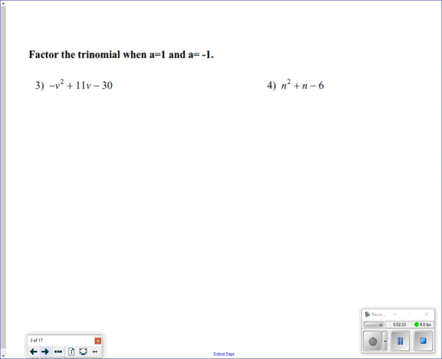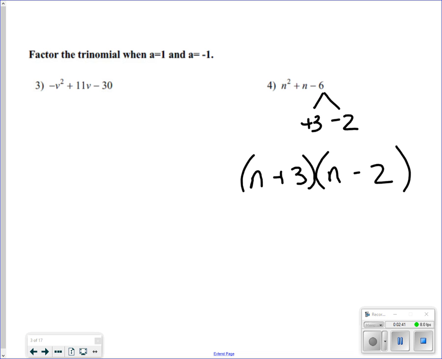So again, I'm going to do 4 first and then 3. So I'm going to go back and forth here. So no number in front. It is a trinomial. I need factors of negative 6. So two things that have to multiply to be negative 6, but they have to add up to be positive 1. And so once you have established those two numbers, then it's just a matter of dropping that into the parentheses. So that is factoring with no number in front of the squared term.